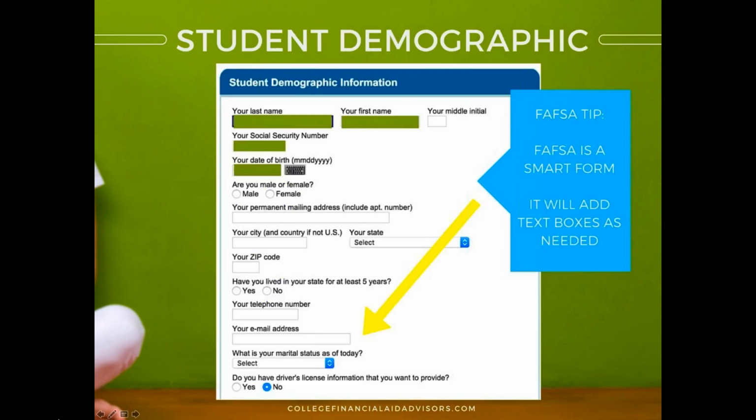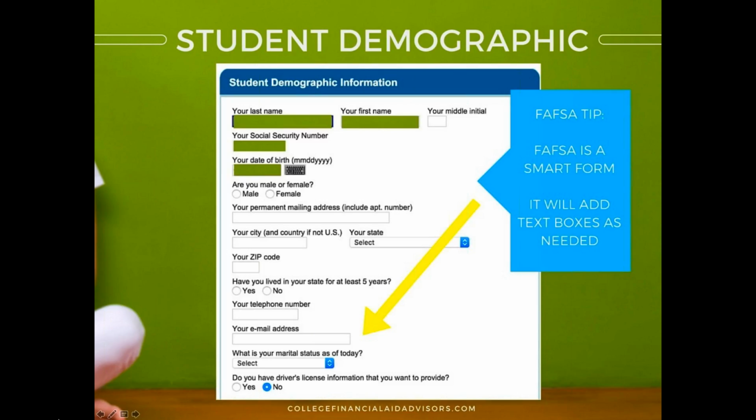So here we are in the blue section, and I think if we were all seeing each other's eyes right now, we'd be like, okay, what section is this? This is the blue section, which means it's the student section. When we're in the student section, they ask specific questions: the student's last name, first name and middle initial, and then the student's social security number, which might be populated depending on how you entered the application. The student's birthday might also be populated, so you can double check that to make sure it's correct.